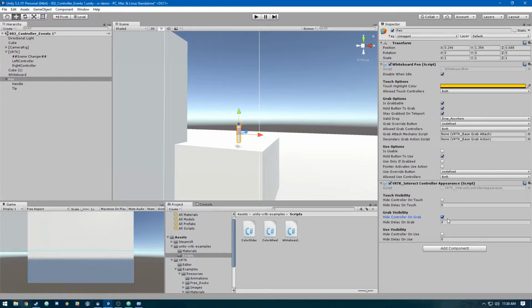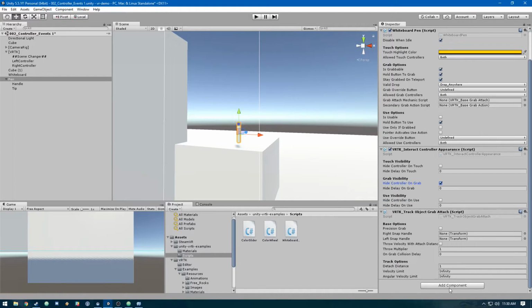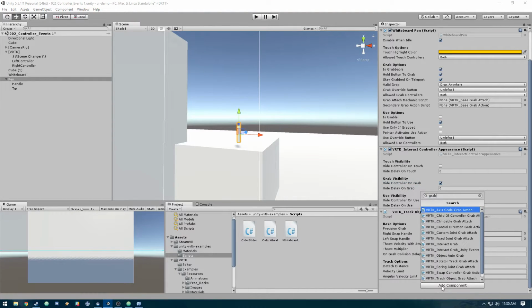And then we need a script to track to the controller, so we're going to use VRTK track object grab attach. Now if you search through the VRTK components, there are a bunch of these grab attach scripts. You've got custom joint, fixed joint, rotator, track, spring joint, track object, and they all have different ways that they attach the controller with different joints.